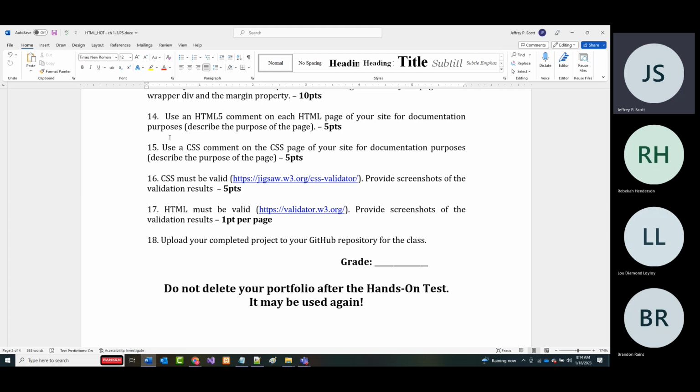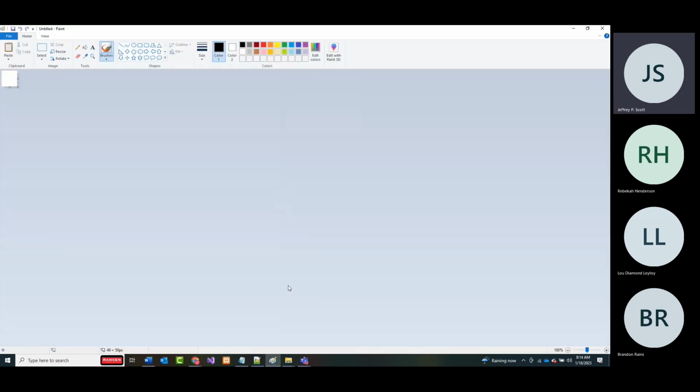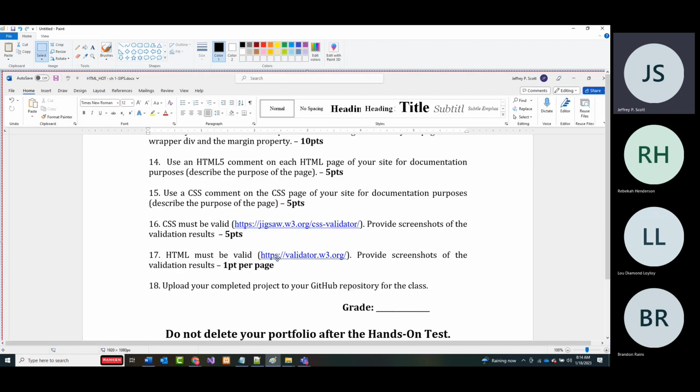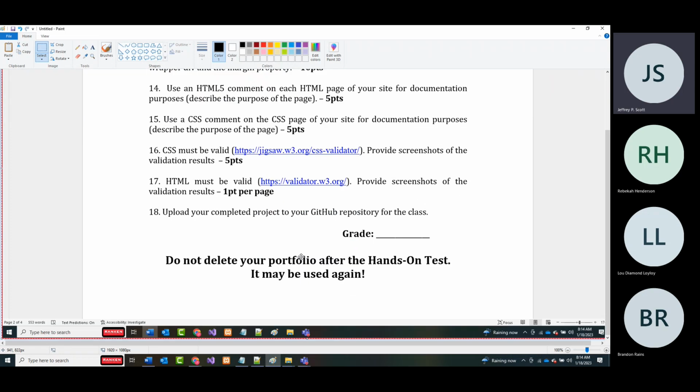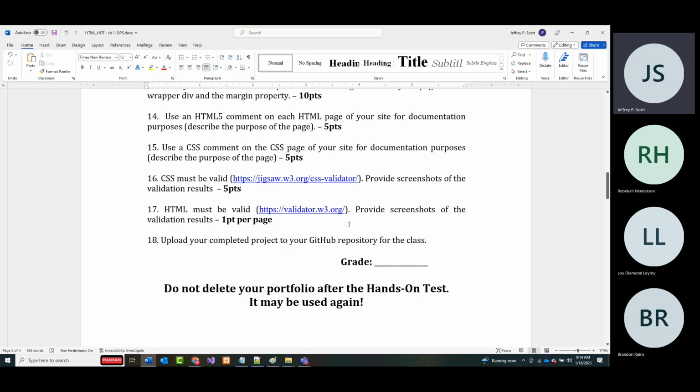All right. Now it says provide screenshots. How do you do that? Well, let's say I wanted a screenshot of what I'm doing right here on my screen. Then what I can do is, on your keyboard way up on top, you should have a key someplace that either has the word print screen or says PRTSC. You hit that key, then the easiest thing to do is to go into Paint. Everybody's got Paint on their machine, and just paste it in. So I just pasted in that page from the text. That's the easiest way. At a minimum, make sure that you validated the CSS page and each HTML page.